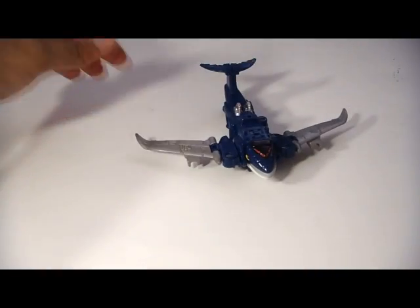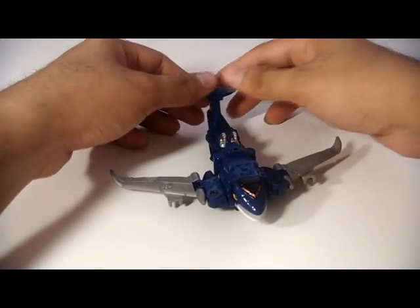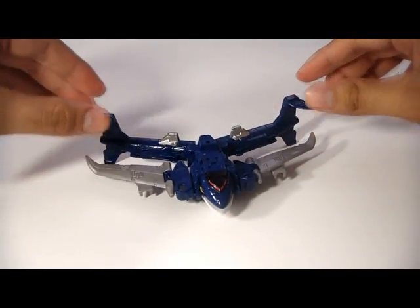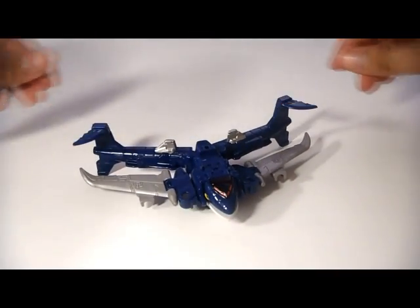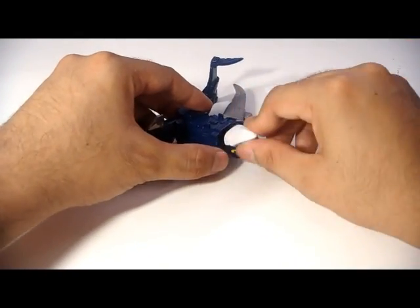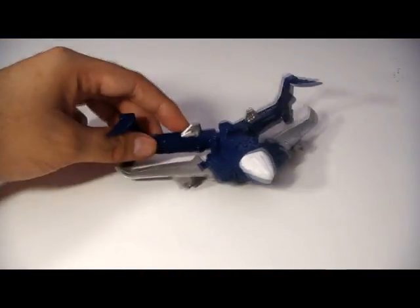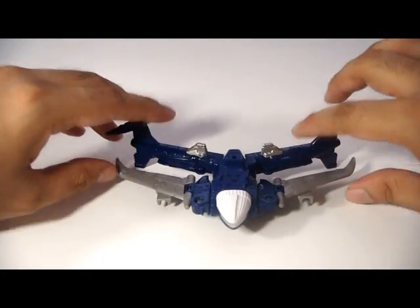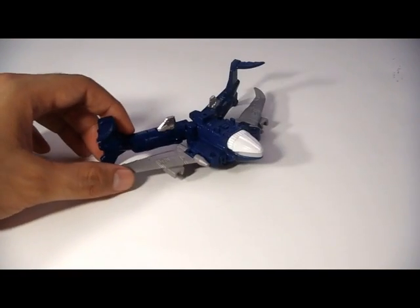You can actually go jet mode with this as well, but not as well as you would be able to with the American version, because you don't get to turn these out. They stay like that, but you can actually flip this and you have your jet mode. Thing is, they don't come together like they should. But your jet mode's there.